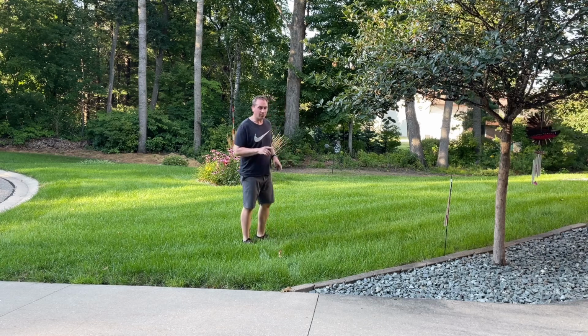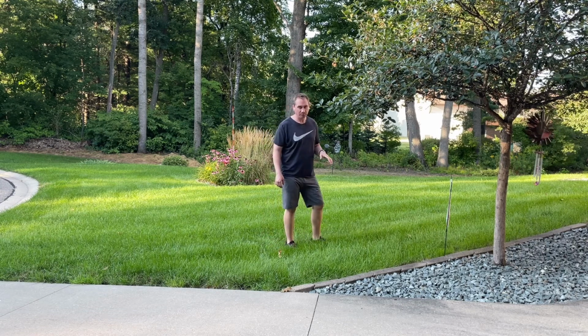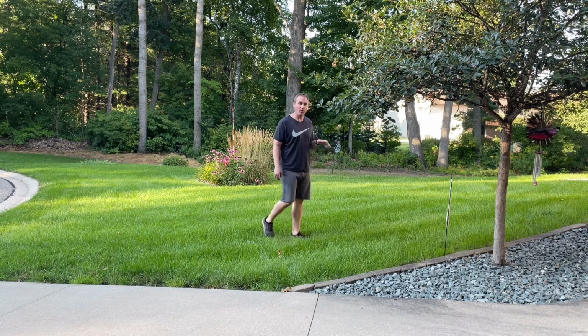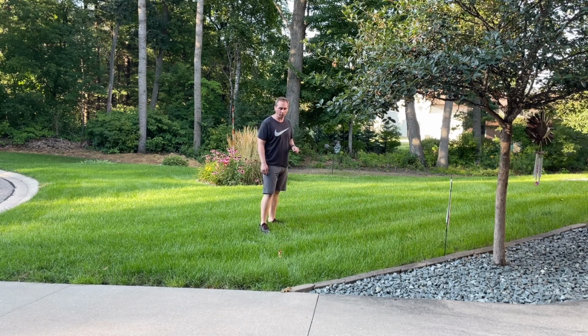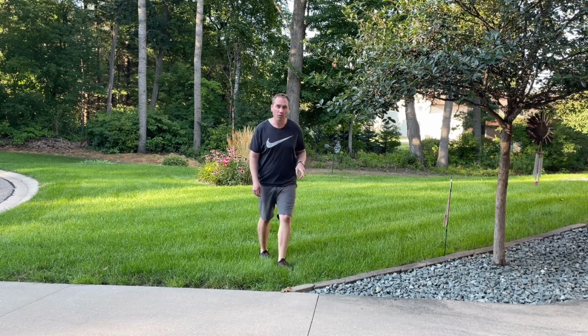This evening we've got a challenge for our Simplicity Regent 38-inch mower, and it is this newly renovated patch of bluegrass. I renovated this last year, and I'm doing the rest of my lawn this year, converting to 100% bluegrass. I've been watering quite a bit, and this stuff is thick, and it has grown a lot. It's 5 inches tall. We're going to cut it down to about 3 1/4 inches, try to observe our 1/3 rule to keep this grass healthy so we don't cut off any more than 1/3 of that grass blade so we don't shock it. But this stuff is extremely thick and is going to be a test for our Simplicity.